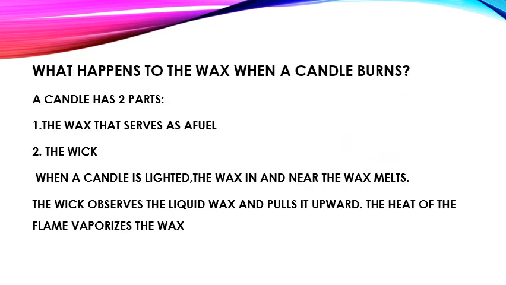What happens to the wax when a candle burns? A candle has two parts. The wax, that is paraffin wax, that serves as a fuel. It is a hydrocarbon made from crude oil. Second one, the wick, made of a material that absorbs liquids such as water or molten wax.